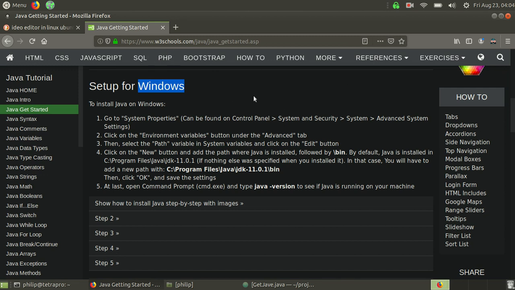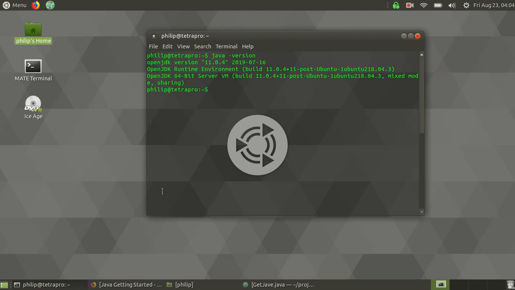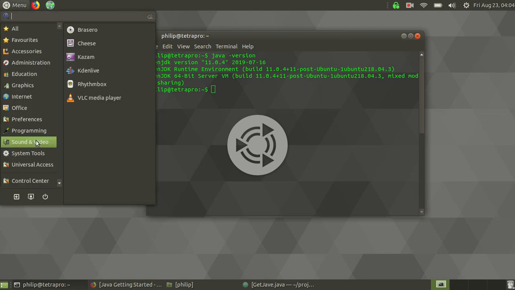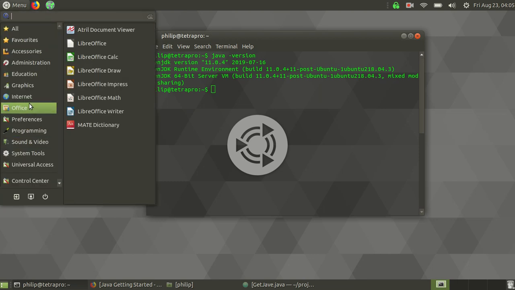If you are a Windows user and you're not currently using Linux, I would highly recommend downloading it. Linux is free. It does everything that Windows can do.